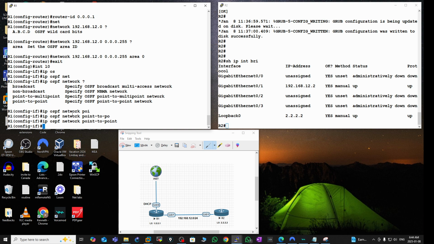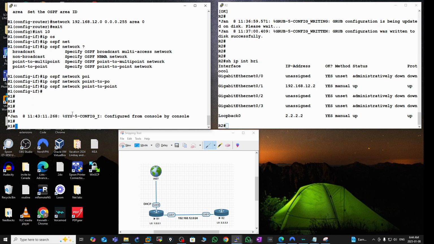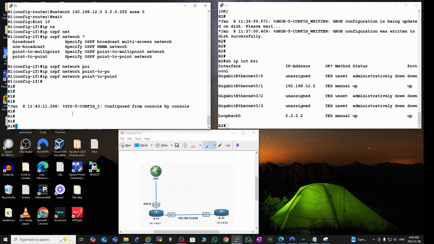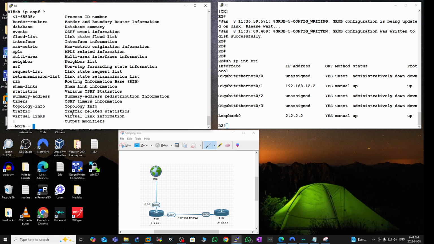At this moment, let's check what's going on with our OSPF setup. If I do show IP OSPF, question mark, I could say OSPF neighbors. Let's check.